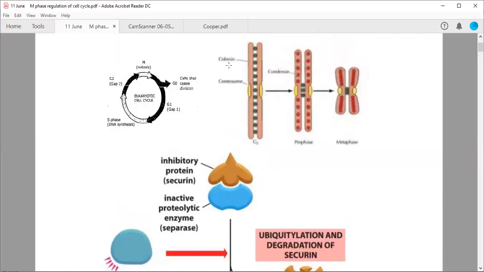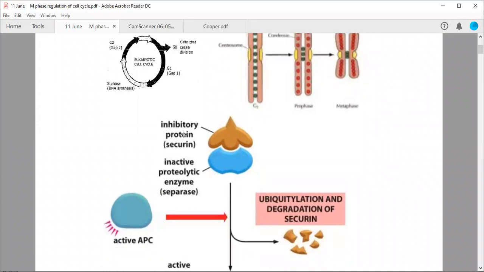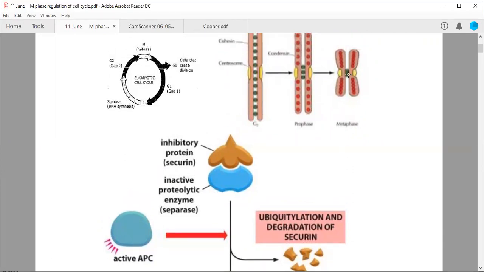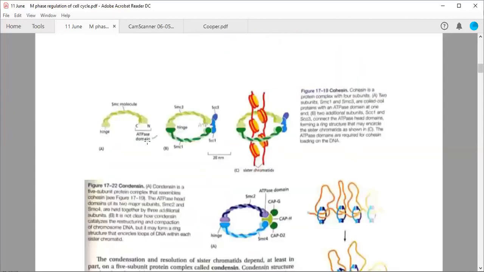So till here, you have studied four different proteins: cohesins, condensins, securin, and saprase. Cohesin and condensins are required for the compaction of chromosome, for the formation of proper chromosome structures, whereas securin and saprase are required to separate the sister chromatids, to degrade this particular green protein, which is present in between these two. Actually, what is this green portion? This green portion is shown in the next diagram. This green portion is actually this complete protein ring-like structure around this DNA molecule. So these are DNA molecules wrapped over histone proteins. So this is the portion where sister chromatids join together in a chromosome with the help of this particular ring.